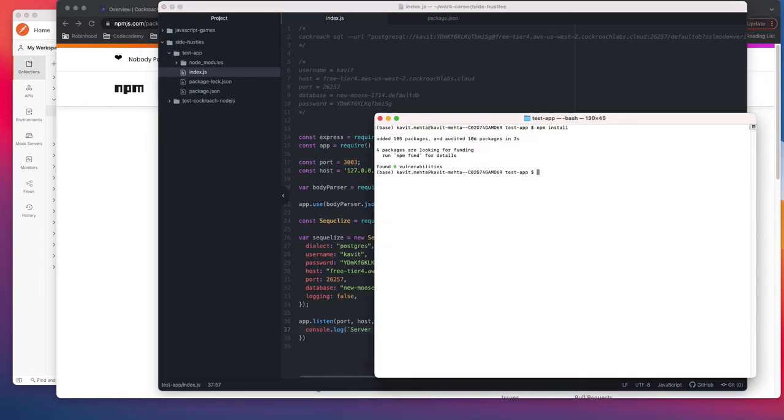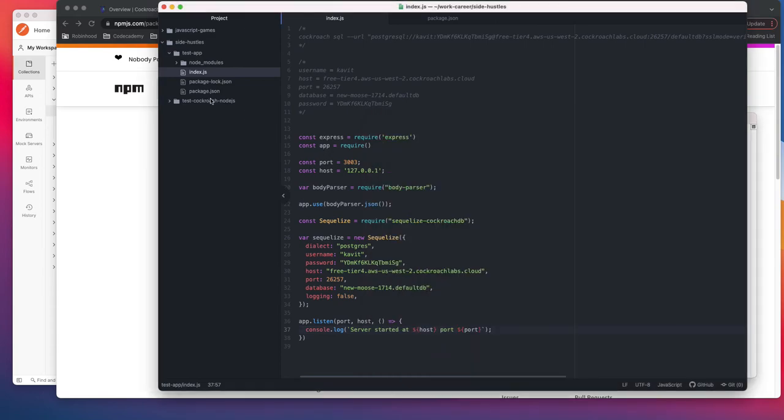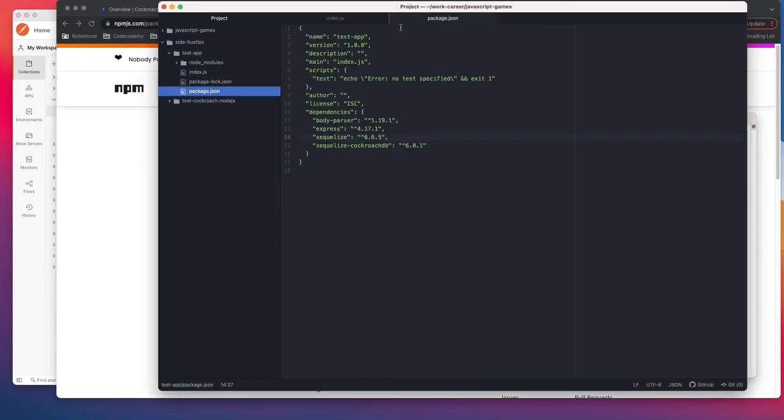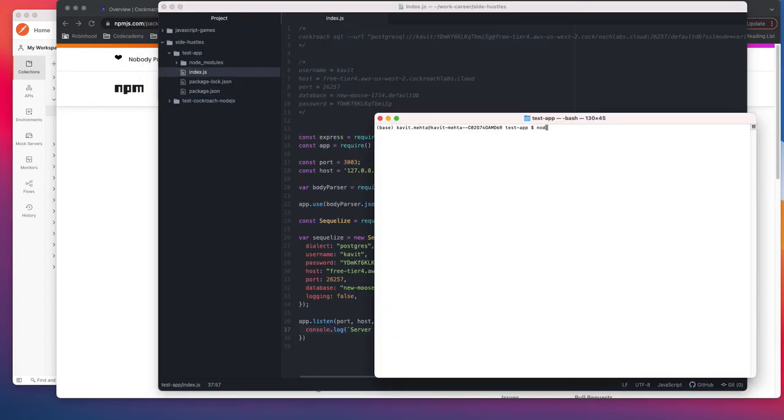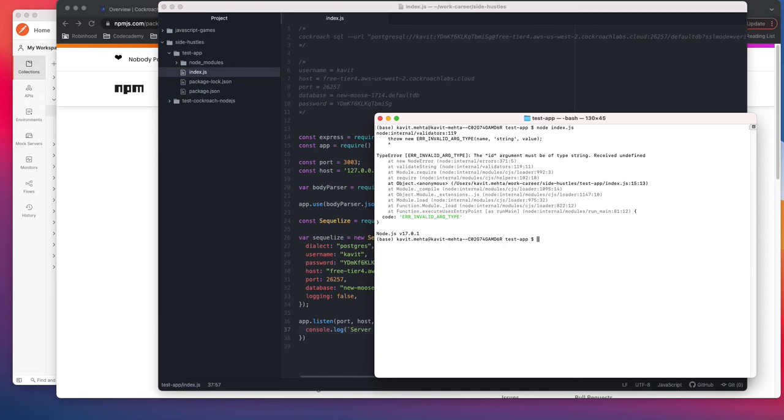Let's see, I think package.json has a start. Okay, it doesn't have. It's fine. We'll run it using node index.js.